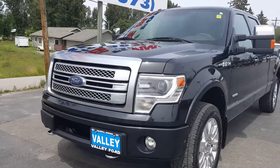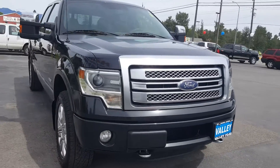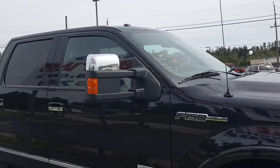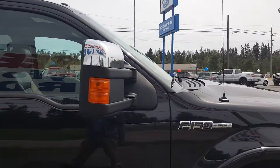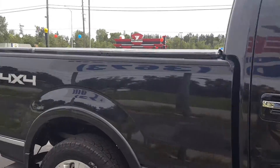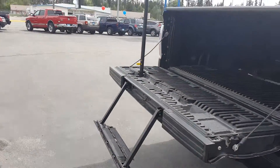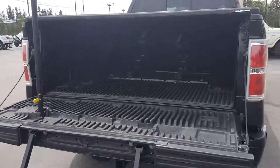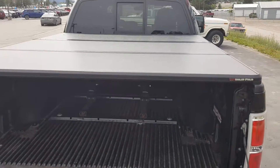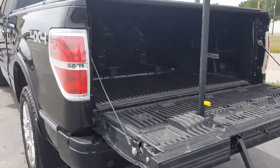This truck is absolutely beautiful. It has just about anything you'd ever want in a luxury vehicle, and it can pull and tow just about anything. You'll notice the mirrors on this — normally you see those on a Super Duty truck. Those come with the max tow package. I left the tailgate open here just so I could show you: you have the step, a fifth wheel setup already put together, and a tonneau cover. Everything you'd ever want in the back of your truck is already there for you.